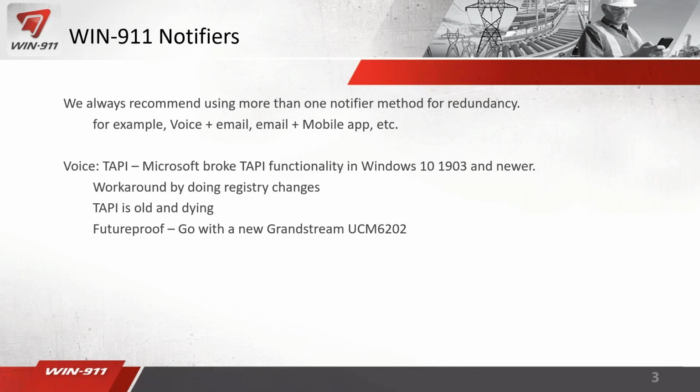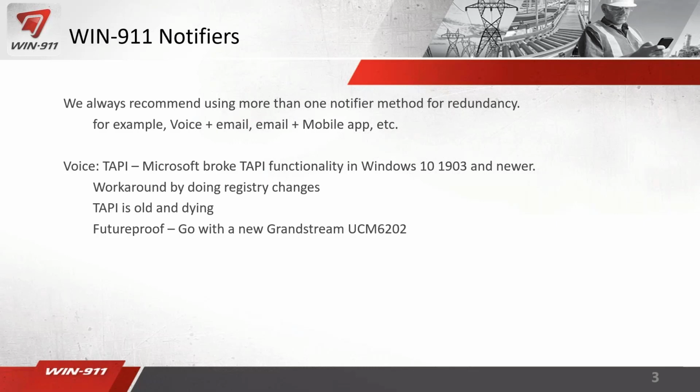But the main thing moving forward is to future-proof the system and go with a Grandstream device, because even if you fix the registry right now today, we don't know what Microsoft is going to break in the next Windows update, right? And the changes that you make to your registry right now, the next update could undo those and break it all over again. And it's just not a safe, viable option moving forward.